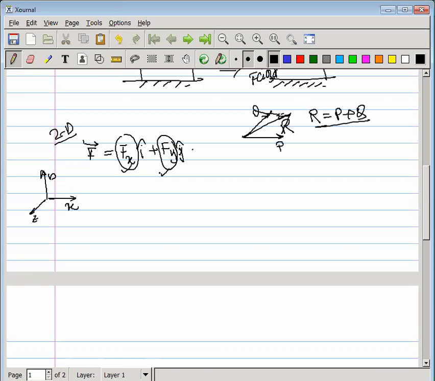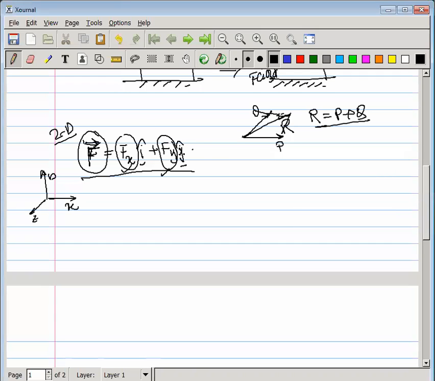This is a scalar quantity, but when this force is defined with the arrow, it indicates a vector quantity, because it also indicates the direction. Magnitude and direction both. Clear? And here i and j are the unit vectors. In such a manner we can find out any force vector.